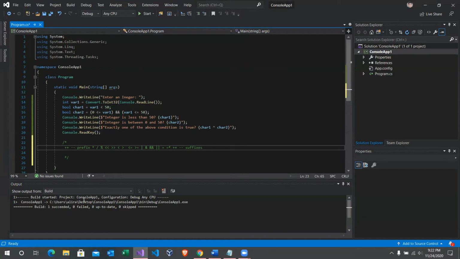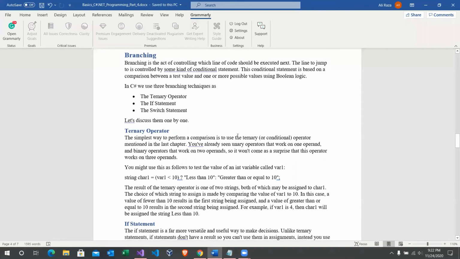So this is the most important thing you have to keep in mind when you have thousands of lines of code, and you have to do debugging, and you are getting so many errors and bugs from your code. So these are the precedences you have to keep in mind. If you keep these little things in your mind, then you will surely not get other types of bugs or errors in your code. So let's talk about the branching here now.